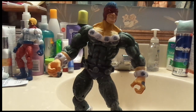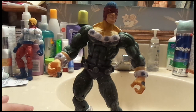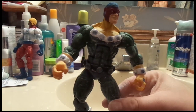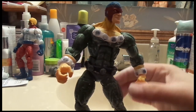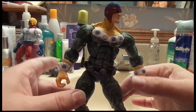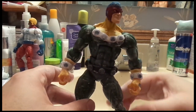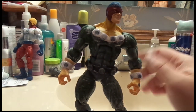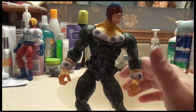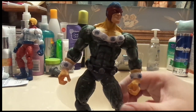The first video detailed what I use for sculpting, Milliput, which I've already got prepped. It also showed off what these little eyeball things are and how we formed the sculpt. This guy has been sitting here for about 6 or 7 hours, and the sculpt is almost dry. It's not quite there just yet, so I'm not going to mess with it, but I do want to sculpt the head.